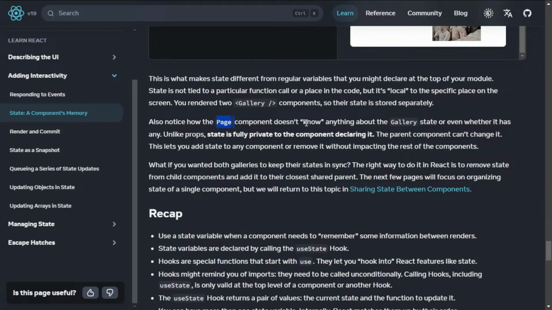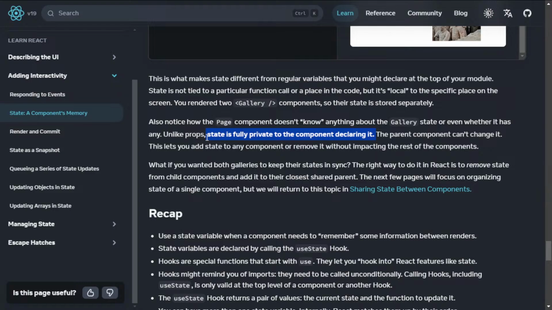Also notice how the page component does not know anything about the gallery's state, or even whether it has any. Unlike props, state is fully private to the component that declares it. Even the component doesn't know about the state. There is no connection between the component and any state. State doesn't know the existence of which component.